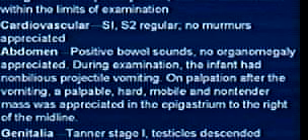The patient has positive bowel sounds. There's no organomegaly appreciated. During examination, the infant has a non-bilious projectile vomiting, so you're witnessing it. On palpation after the vomit, you have a palpable, hard, mobile, and non-tender mass, which was appreciated in the epigastrium to the right of the midline. You look at the genitalia, and there's a normal Tanner stage 1.